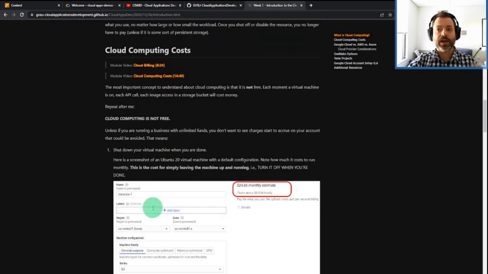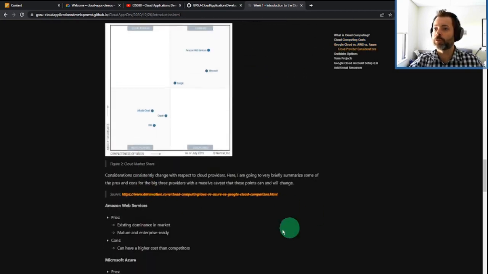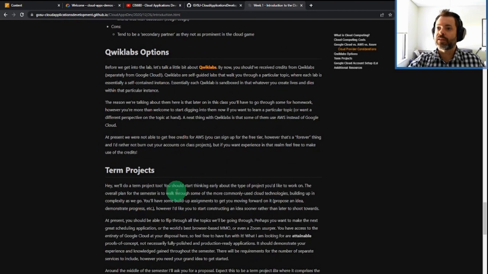What you're going to be getting used to seeing is a nice little blog format. I like this way of doing it because you don't have to buy a textbook, and it's something I can continually update as things change, because as we should all know by now, the cloud will consistently change. If you notice anything wonky on this page that doesn't track or make sense, it's probably just that I missed it when I was updating something. Feel free to email me, or you could even create a pull request in GitHub, because this is just a github.io page.